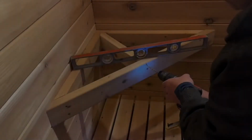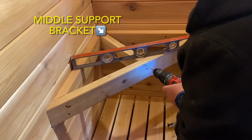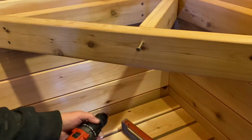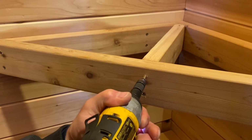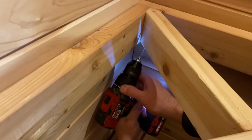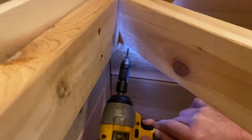Next, because we decided to forego placing legs under the bench, we added one additional support bracket in the middle. These back screws had to be toenailed in at an angle, which was a little awkward to do, but it worked well and the resulting frame is very stable.